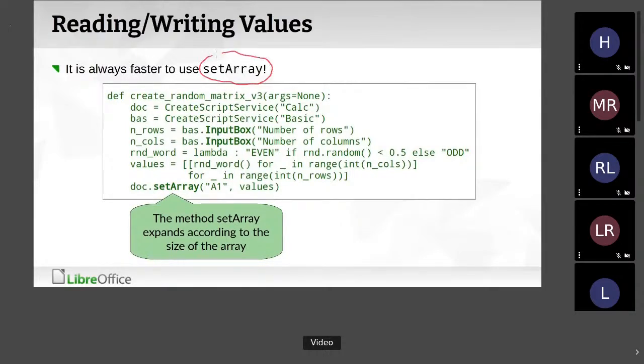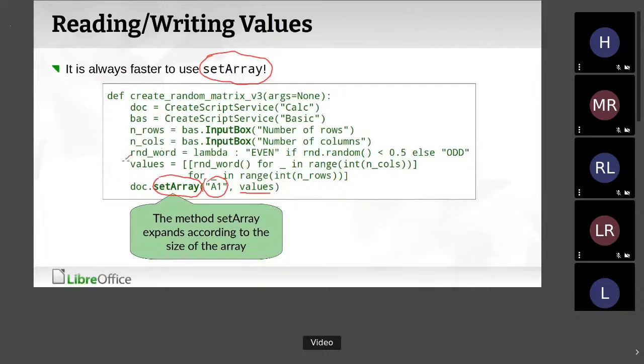Okay, so now I'm going to show you an example of how the set array method can be used, and it's very simple, okay? So the idea of the set array method is that we specify a starting address, and then we pass a matrix, which in Python can be a list of lists.